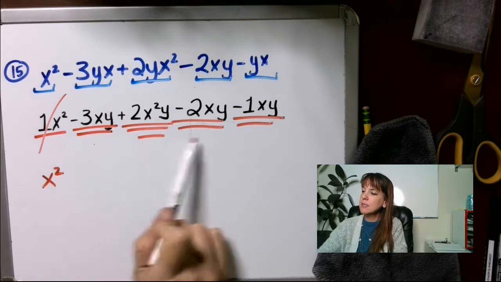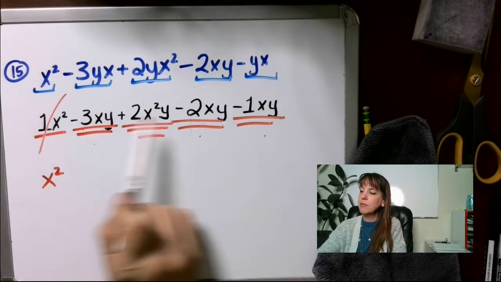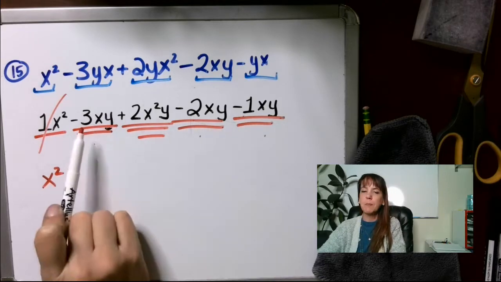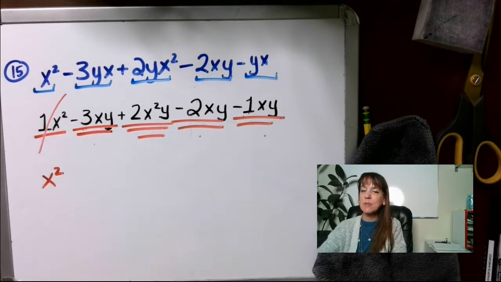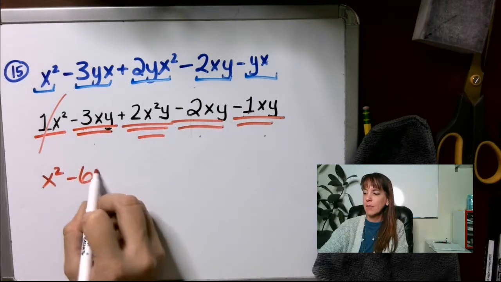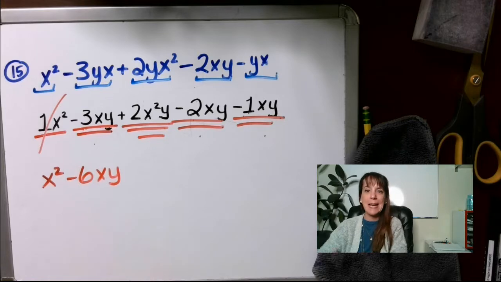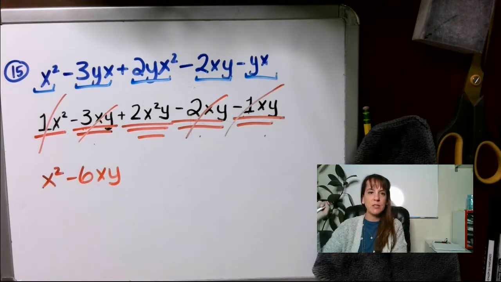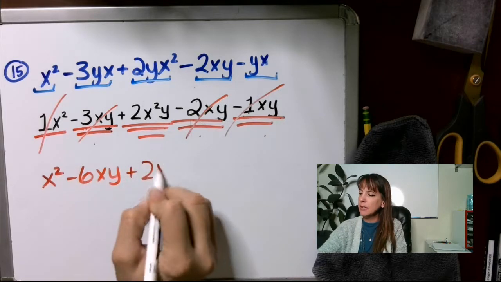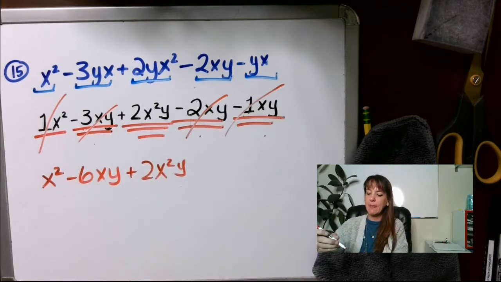Now let's do this, this, and this. We have -3, -2, and -1. Gather up all those negatives, 3, 4, 5, 6. We have 6 negatives. XY, with that XY tag that goes with it, right? And then we have just this one left, so we do plus x squared y, and that is your answer.